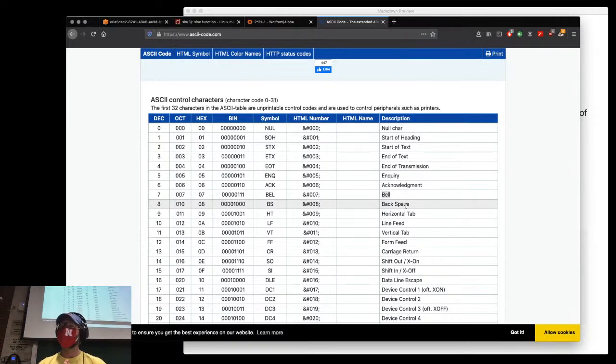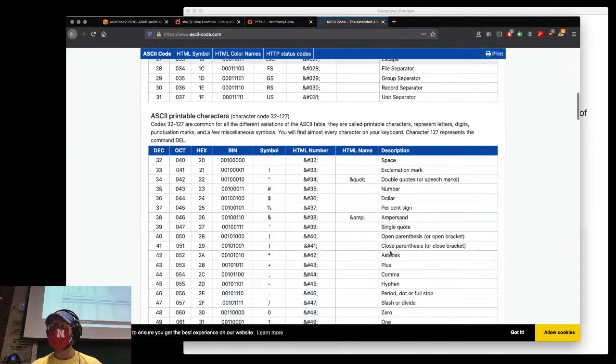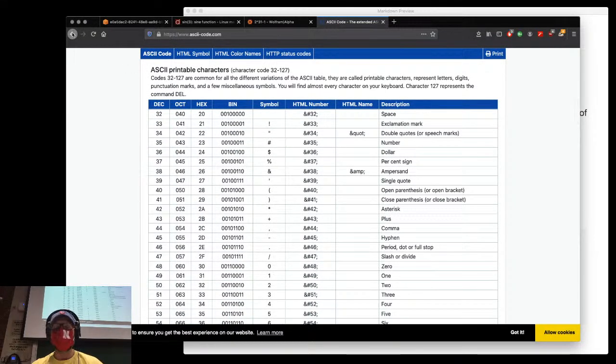Think back to the 1950s, where computers were not that common. But what was common? Typewriters. That's why you have what's called a line feed and a form feed, or a carriage return right here. Those are different. If you think back to how a typewriter works, you can twist the drum to go down to the next line, but stay in the same column. Or you can keep typing, and the carriage goes, and then you hear a ding, and then you have to push it all the way back. That was a carriage return. So it was very much focused on typewriters at the time because that's what existed, and they set out this character set based on typewriters, basically.